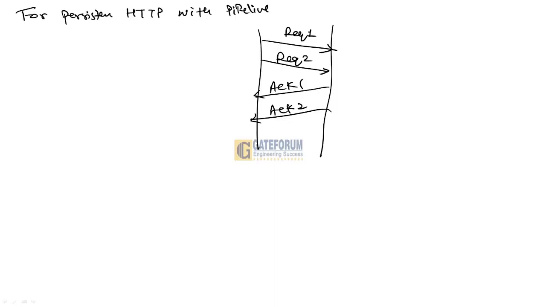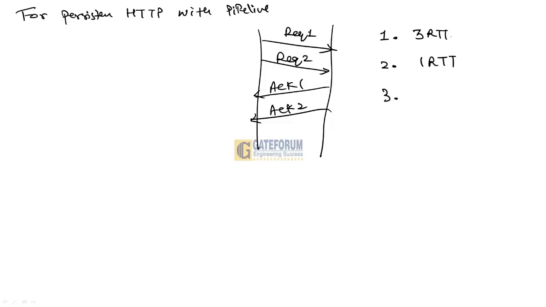So what happens first? The host will connect with the DNS server to resolve the domain name and get the IP address. In this it requires 3 round trip times. So the first task is to contact the DNS server, resolve the domain name and get the IP address, which takes 3 round trip times. After that, the client establishes a TCP connection with the gate2023.in server. Establishing the connection requires 1 round trip time.